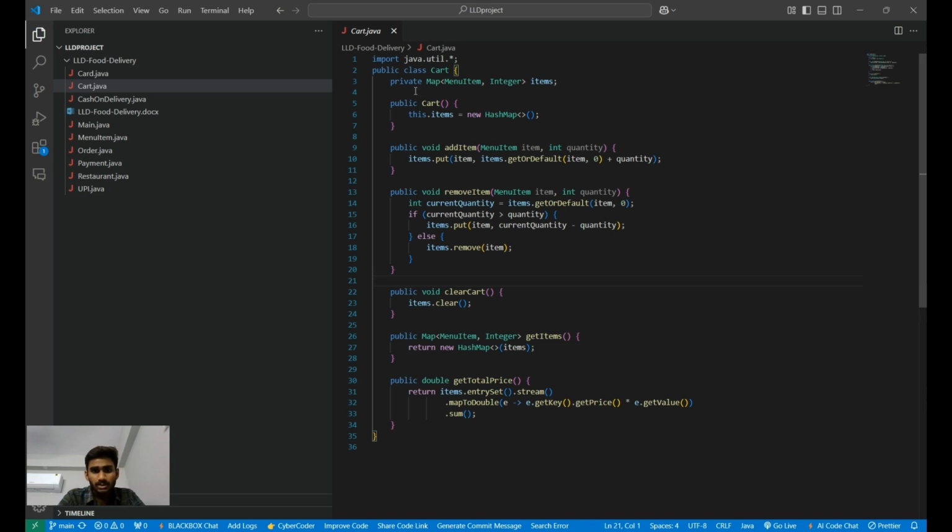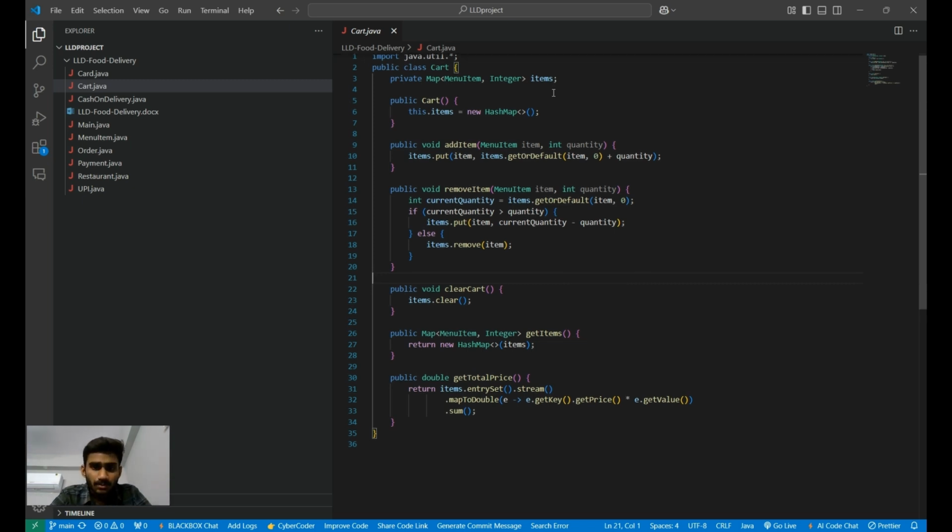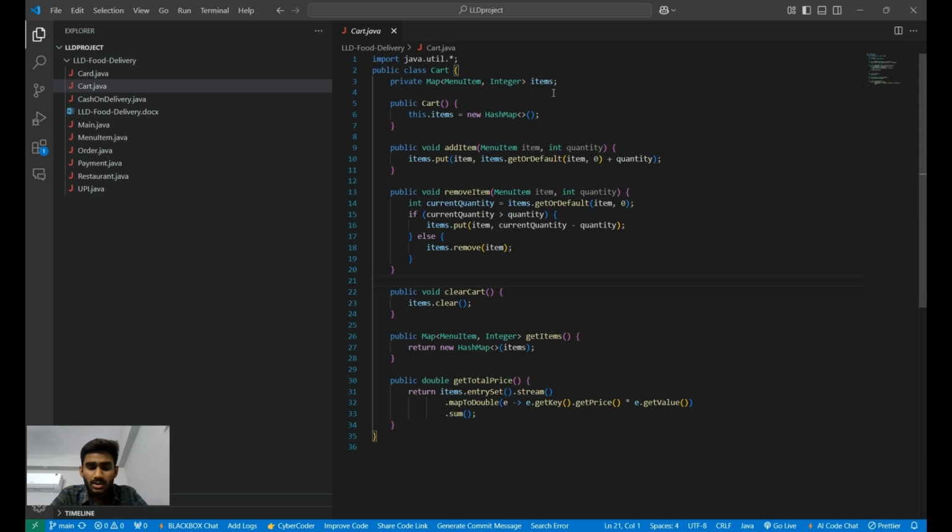It has an attribute called items, which is of type map, where the key is the name of the item and the value is the quantity of that item, that is, the number of units. And also a constructor which is used to initialize items.